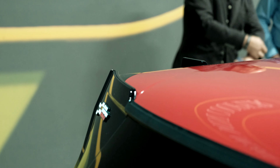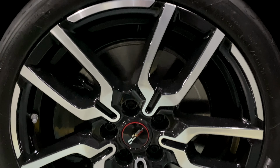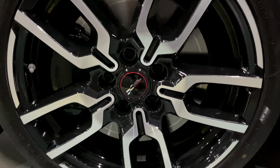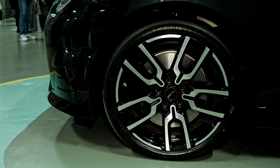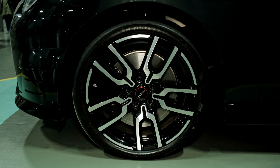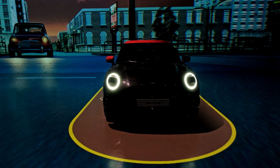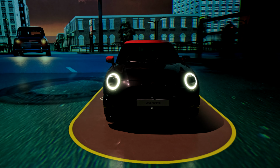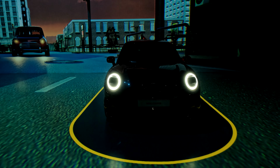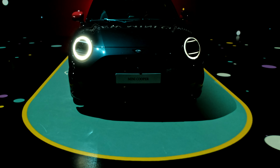I'm not sure how much they help with aerodynamics, but the small winglets that extend upward certainly make it look special and aggressive. The car's 18-inch wheels had JCW center caps, so it's safe to assume they will be exclusive to this spiciest of variants that will sit at the top of the electric Mini hatch lineup. The other trims are called Essential, Classic, and Favored. It's also worth noting that with the next generation, the model will be known as the Mini Cooper, so Cooper will no longer just designate a specific variant.